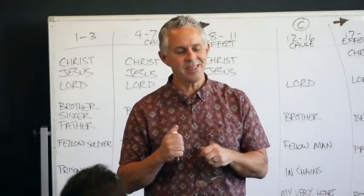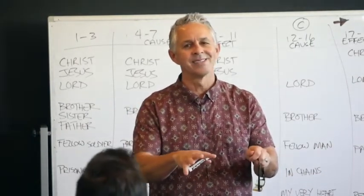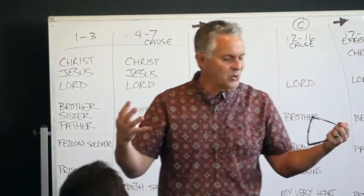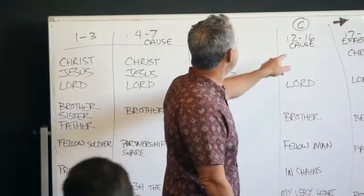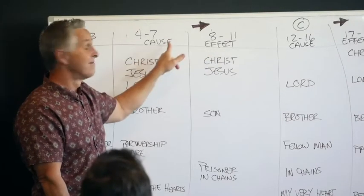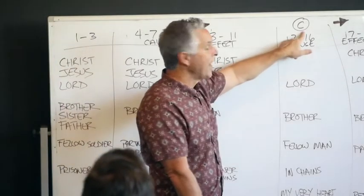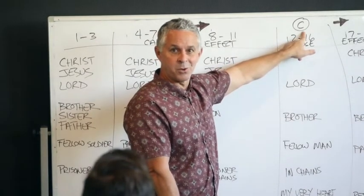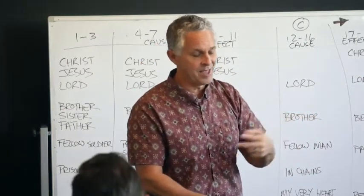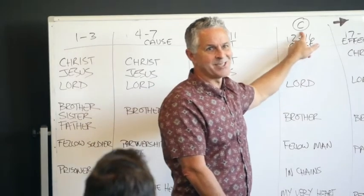The second type of question — this takes some practice and a little bit of art — is what we call implication questions. An implication question asks: what is the significance of this? What does this imply? What can we take away? So if we're asking a factual question about a causation, the only factual question we can ask is: what is the cause, and what is the effect? For a contrast: what two things are being contrasted? Then when we get to significance questions: what's the significance of that?